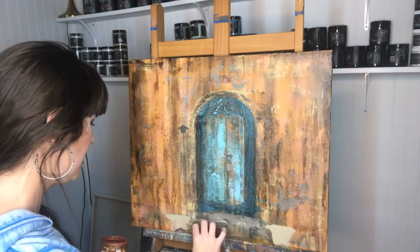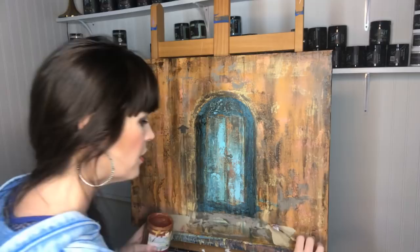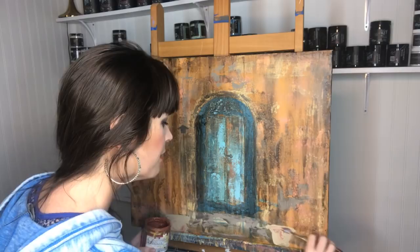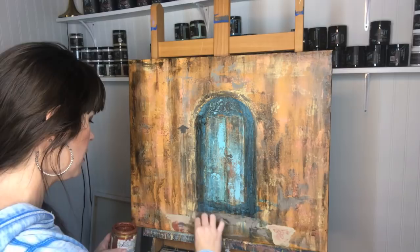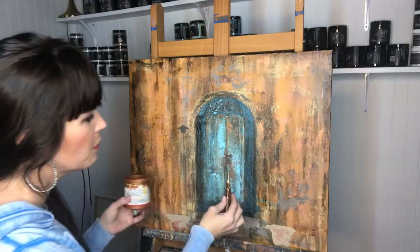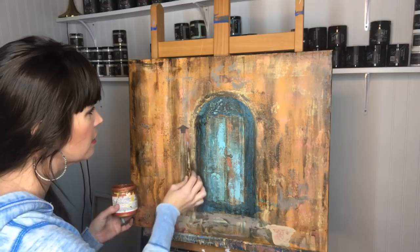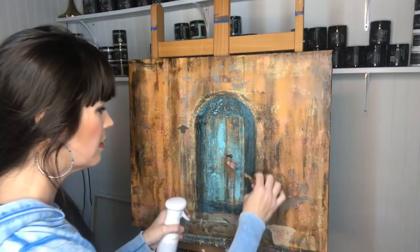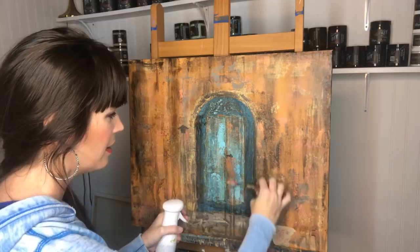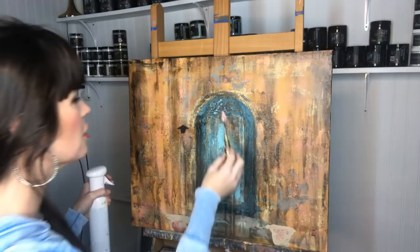I'm just going to put that over the pot. We'll have to let this dry before we can bring in too many vines because I want the vines to kind of be falling in front of it - like a trailing vine in the pot to give it a lot of charm. At this point I want a little bit of this copper to drip from the hardware right here, so I'm going to add a little bit more around the light fixture, bring a little bit more attention to it - the porch light - and then I'll spray it with water. So that's dripping down naturally, and I'll let this drip and just encourage it to drip a little bit more by scraping it.